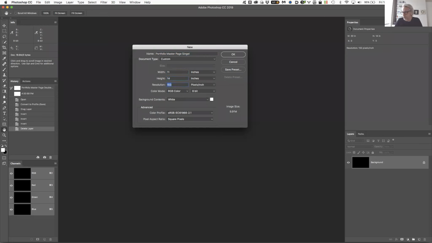The resolution I want you to put in here for pixels per inch, again, there's a drop-down menu here, so make sure it is in pixels per inch, not pixels per centimeter. Put in 150. 150 is the max size that Issue will take. Even if you made a larger one, it would ultimately be resized once it goes up to Issue, so there's no real reason to do it.